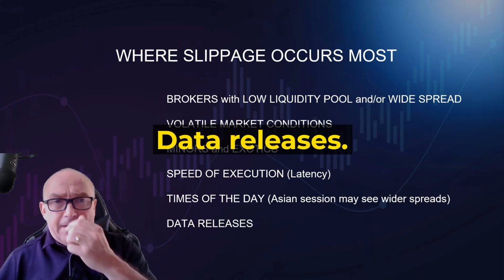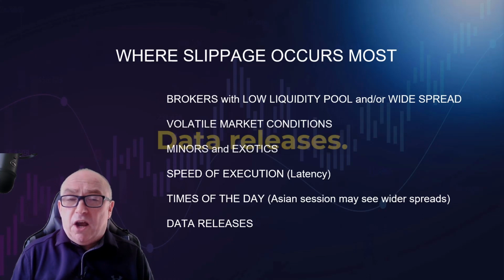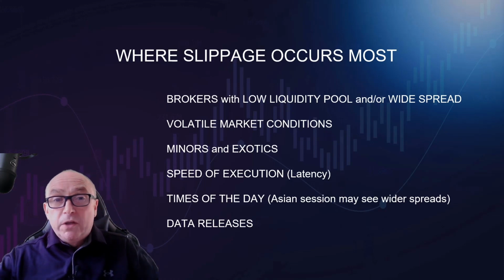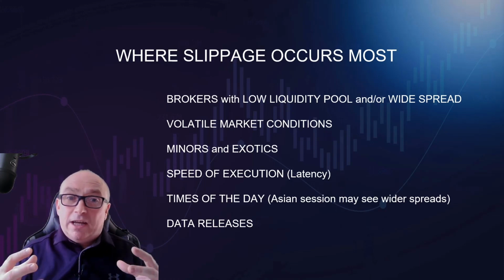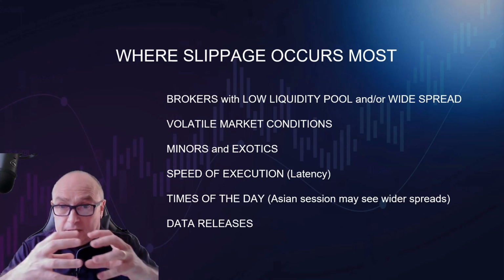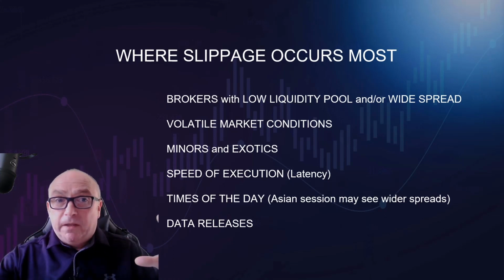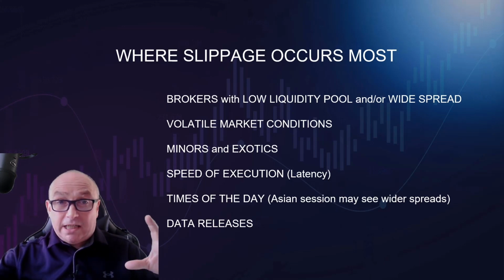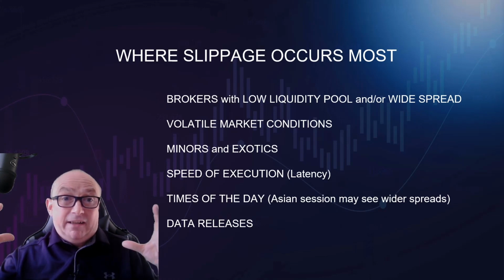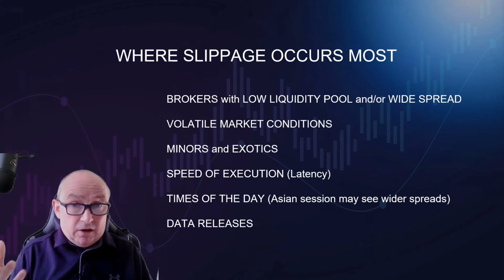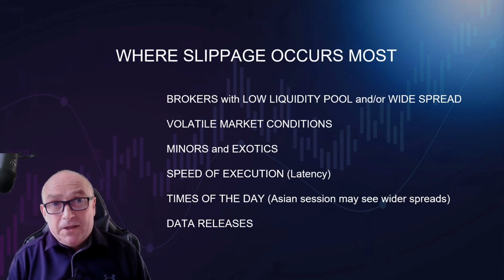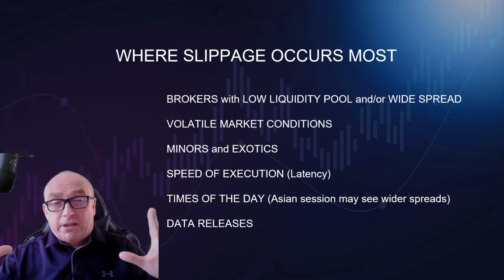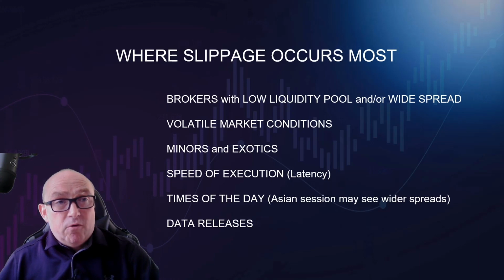And data releases. This is very important because throughout the trading week, as you know, we have data releases, be it inflation data or job numbers, non-farm payroll. Generally speaking, when we have a data release, liquidity dries up and the broker's spreads widen. Now, this is often the case. I've seen it time and time again. Brokers widening the spreads because of liquidity, and you're getting stopped out and the market hasn't even come close to your stop level because of the thin liquidity. So in times of data releases, the spreads widen. These are high volatile periods and slippage occurs more often there.